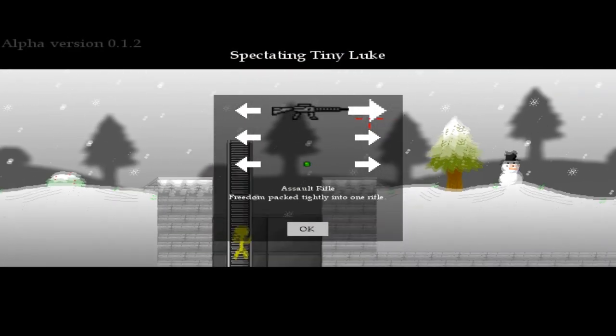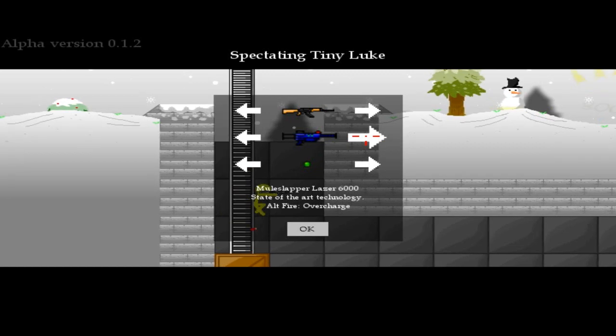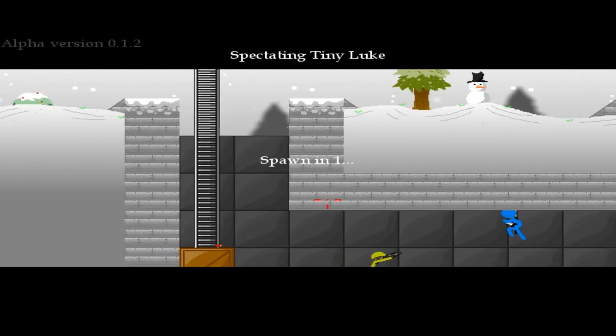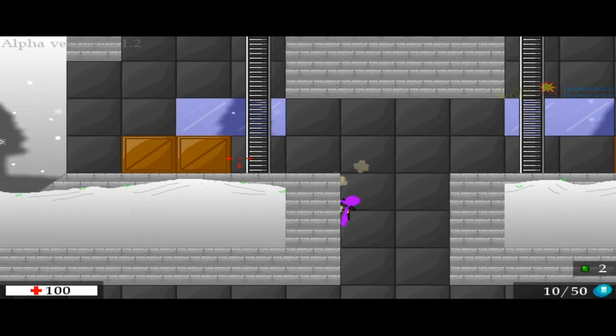So what we're going to do is we're going to put on our power rifle, put on this Mule Slapper Laser 6000 state-of-the-art technology, and this actually has an alternate fire, which I'll be showing off. And it's basically a one-hit kill. I've hit you with all the laser bullets. I'm not used to my guy looking like this.